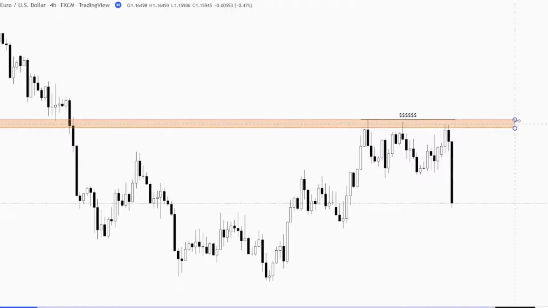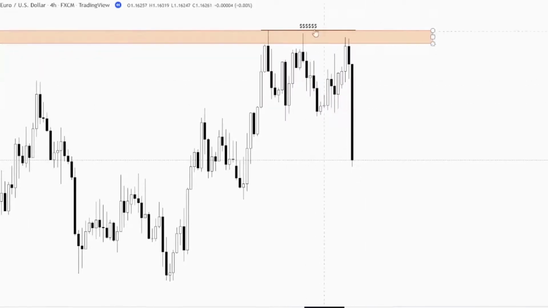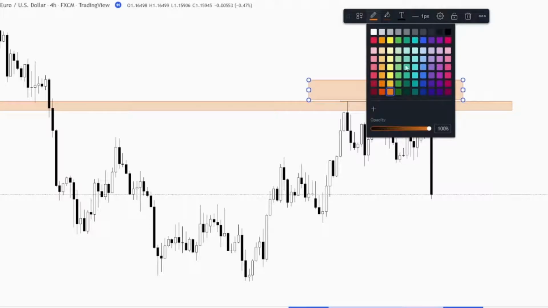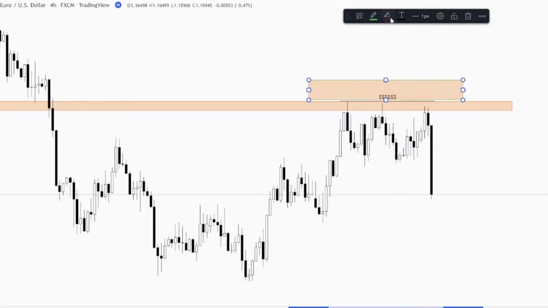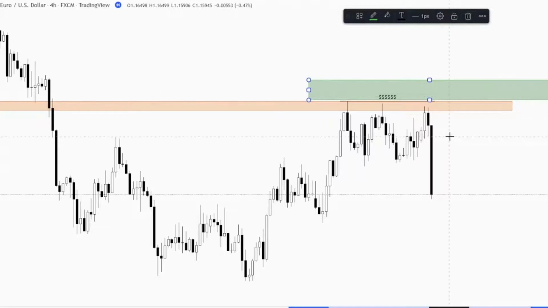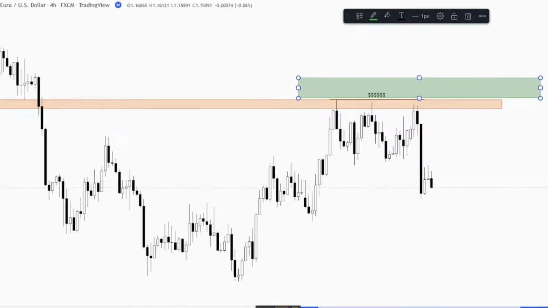And now above this area right here, this is where we find liquidity, right? And now because there's a lot of liquidity here, we expect the market to come and grab this liquidity right here on top. We expect the market to come and tap this area right here. Let's change the color, let's make it green. So we expect the market to come and grab liquidity here. The market should enter here before it continues downwards. Right now, let's play it out and see what happens.